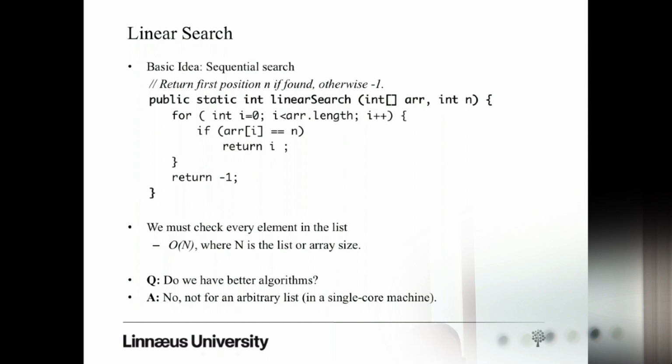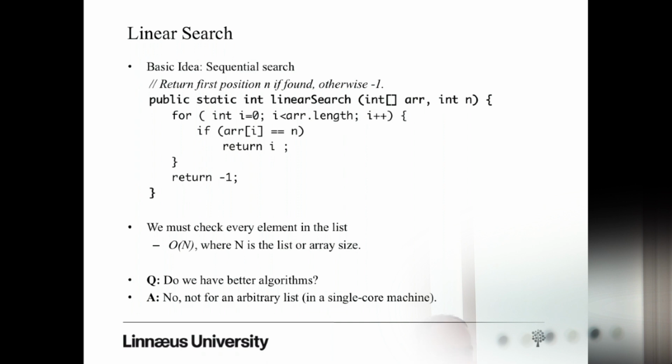We have this linear search algorithm, where you start from the first index and you linearly go from the first element until the end to find whether this value exists or not. So for example, if you have this linear search method over here that takes two arguments, the first one is an integer array and the second one is the element that you want to find. Okay, so in this case, as I said, you have to start from the first element and then you have to compare, because you don't know.